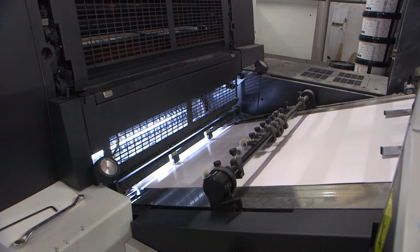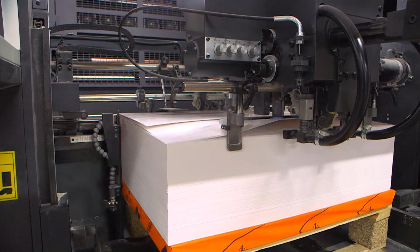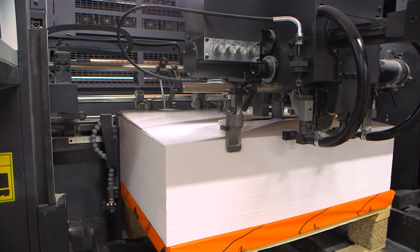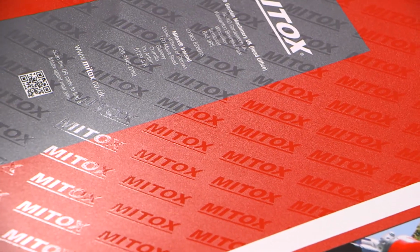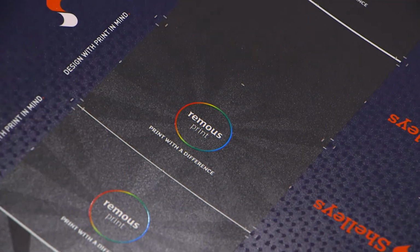Whereas now with the drip-off process with our coater, it's better for the environment, it's also cheaper, faster, and we can do it in the same lead time as we would do a normal print job. So it's proven really popular, and we can do all sorts of different designs and really make people's work stand out and boxes stand out on the shelves.